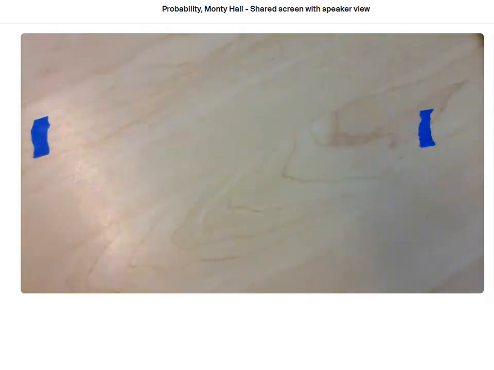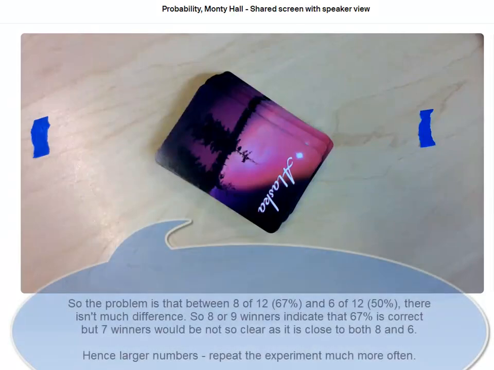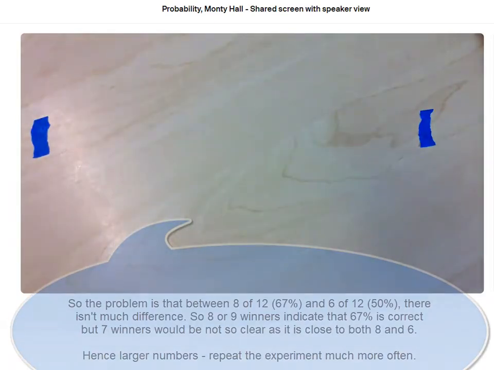So now I have actually 12 triples left. So I put all the others aside, and these are the 12 triples that I have left, which means if there is a 67% chance of winning by changing, we should get around 8 winners. If there's only 50% chance, we should only get 6 winners. Of course, in statistics, in probability, there's the law of large numbers. And so we only have a small number. We only do it 12 times. So I don't know how the outcome is. We'll give it a try. So as I said, I actually have to know where is what. And so let's get started.